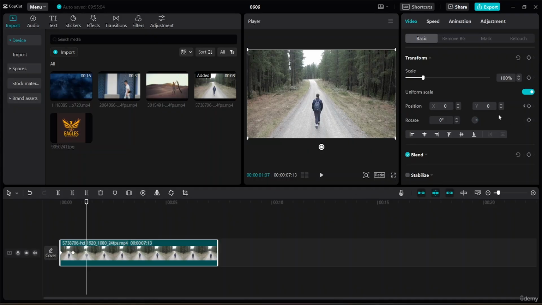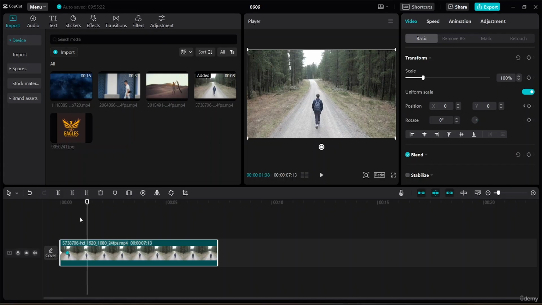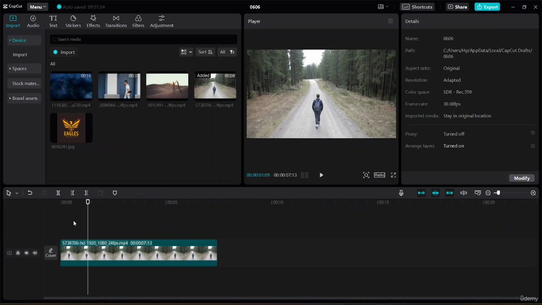Okay, so this is how you guys can actually work with keyframes. Let's say if you do want it to move a bit faster, decrease the gap between both the keyframes. Okay, so here you guys can see now it's quite fast. And the same way, what you can do is you guys can come here and you guys can just copy these keyframes right over here as well.